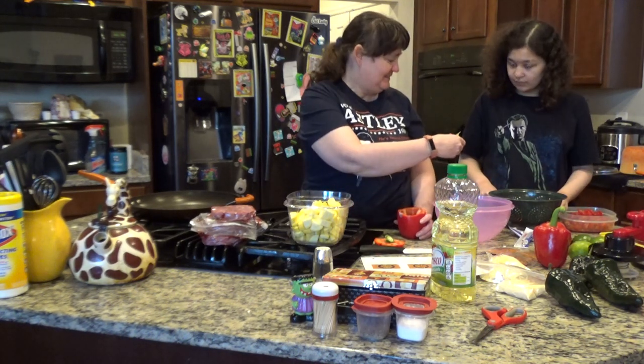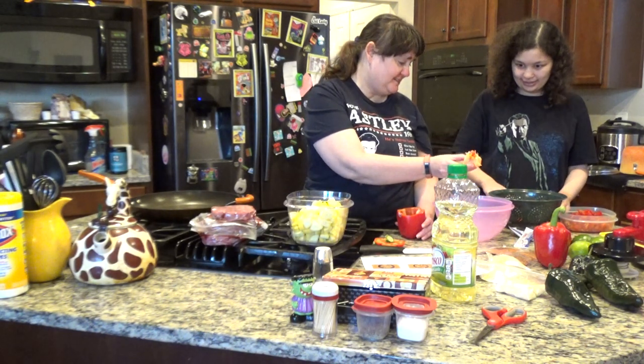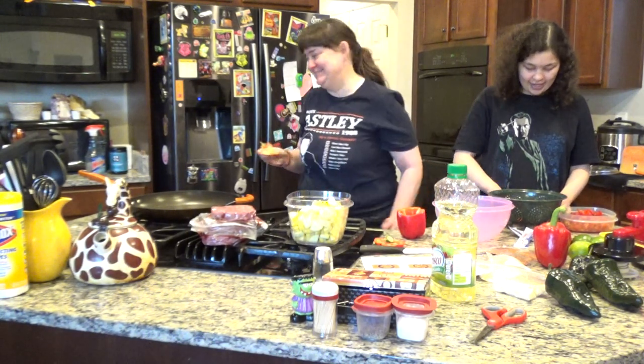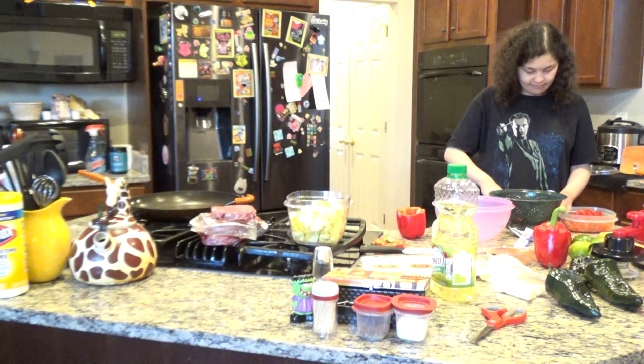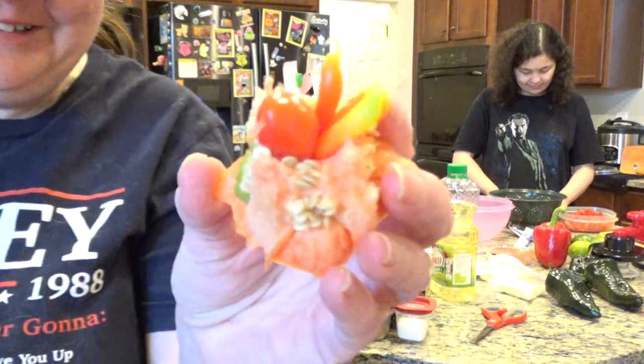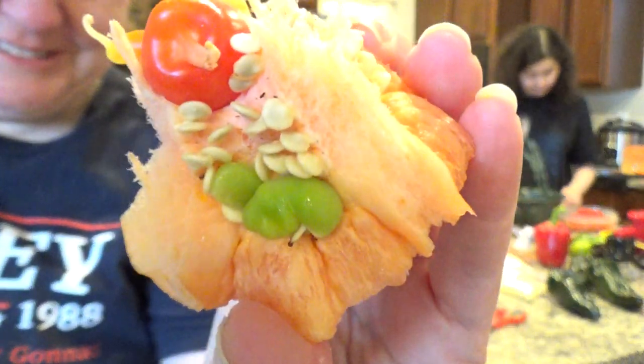Oh, look at this. It has a whole bunch of babies in it. Yeah, looks like a human fetus right there, doesn't it? No! Hey! Look at all the babies growing inside. You could post a picture on Facebook and claim they're injecting human DNA into peppers. And they would believe it, too. Isn't that cool? That's all the little different colored peppers growing inside the one red one.